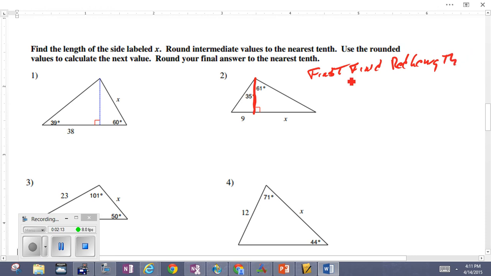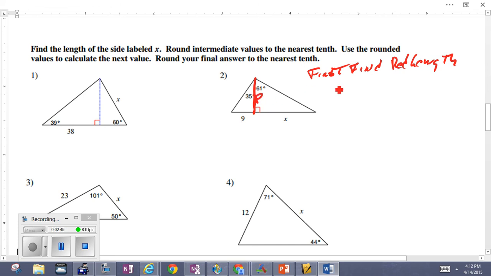Now, how can we find that? And why would we have to find that first? Well, if we look at this, it is two triangles. We don't have enough information. All we have is one angle, okay? And over here we have an angle on a side, so we can use that to find the length in red, and then use that side length over here with trig. Okay, so let's reason out how we do that. We're going to call that length in red p.